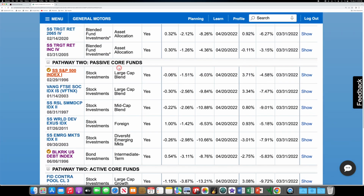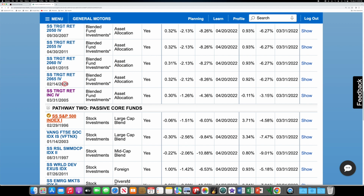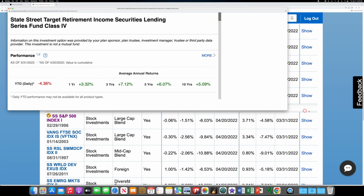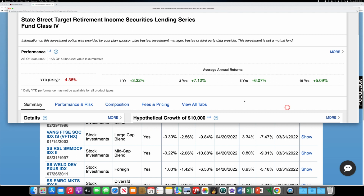Let me open up the fund where I am going. I am going right here. And I just want to point out some things to you, what you want to look at before you make a fund selection. So it's going to be a lot of stuff here. And if I don't talk about it, in my opinion, if you're a new person, I don't want you to get all confused. If you're new to the game, and this is what I still do today, I don't dig into all this stuff. I do like to learn about it, but in terms of my videos, I made over $1 million by looking at the easy stuff. So let me show you the easy stuff.